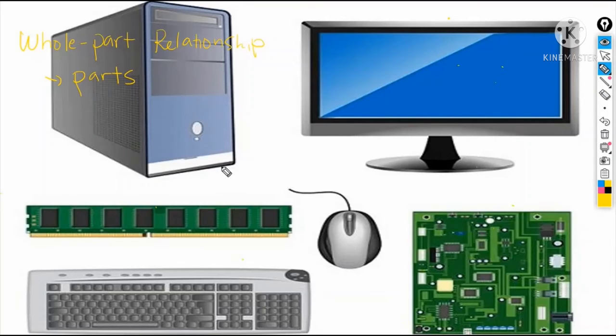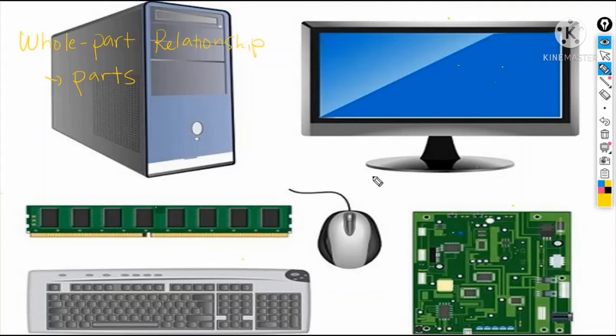For example, learning about a computer system might involve recognizing that the computer is a collection of parts. The parts include a processor, main memory, keyboard, system unit, mouse, monitor, and so on.